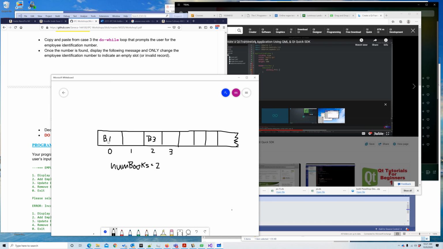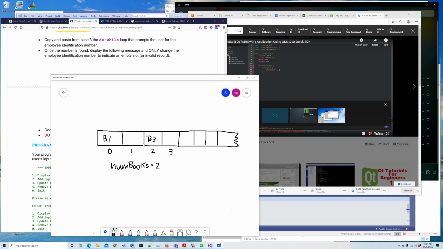So what you have to do is you almost have to count the numbers. You either count the number of strings that are valid and make sure it doesn't go over the number of books, or you just go straight to the end and compare them all. So at some point, you're going to have to do a linear search to find the one to modify in your employee program, or to find the one to delete.